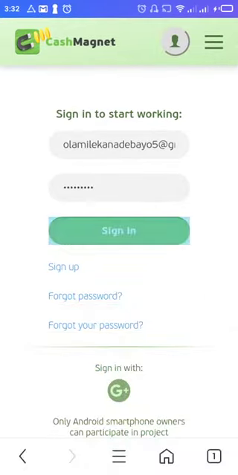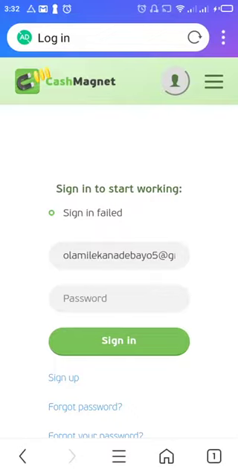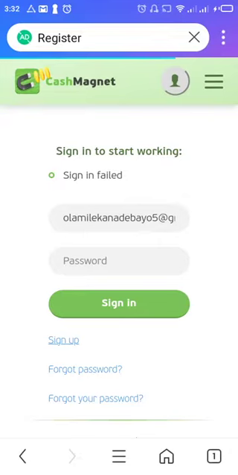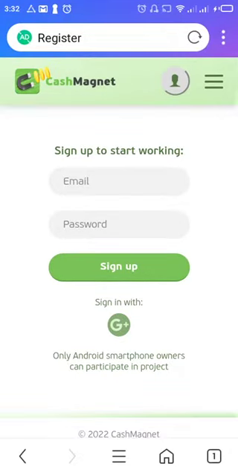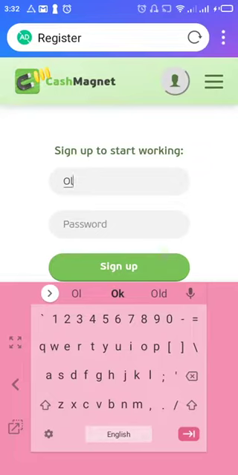Then I'll be signing in. Sign in field. Let's sign up. Sign up to start working. Let's input our email, then password.